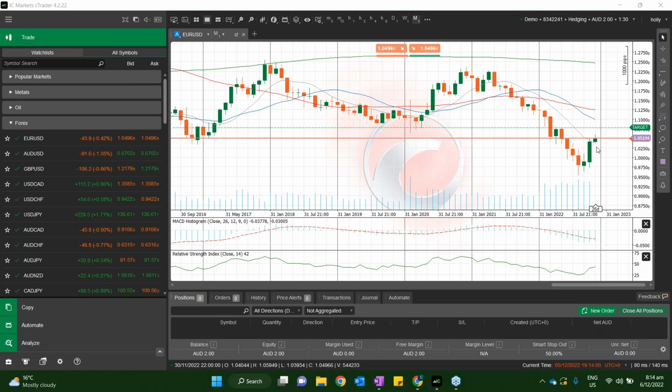So what these do is effectively smooth out the price action. At each vertical point on this line, where it is now, say for instance, is the average value of the last 10 candles. So 1, 2, 3, 4, 5, 6, 7, 8, 9, 10. The value of all of those is taken and averaged, and that's where the line is plotted. And at each point, corresponding to each candle, it's the same thing. It's the average value of the 10 candles that precede it.